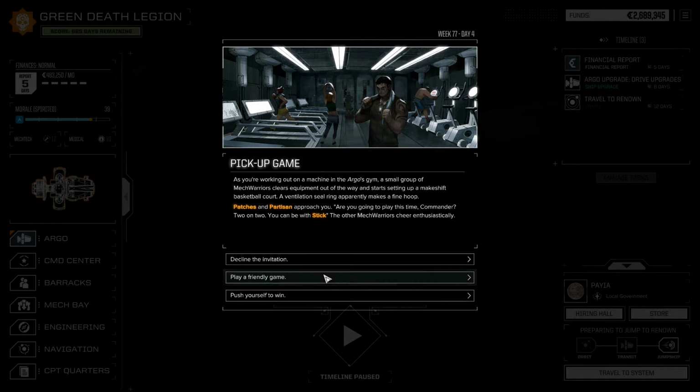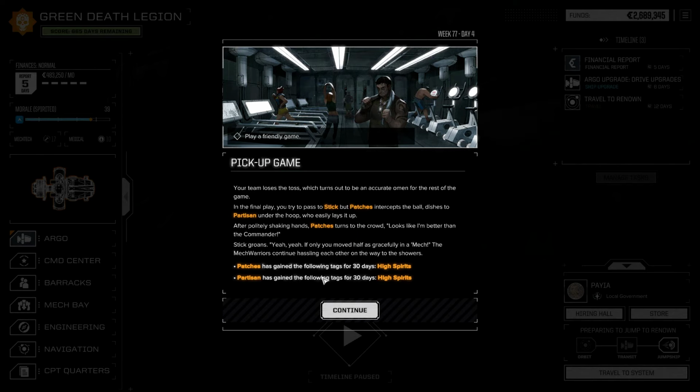Sure, why not? We'll play a friendly game, maybe it'll be good for morale. Our team loses the toss, which turns out to be an accurate omen for the rest of the game. In the final play, we try to pass to Stick, but Patches intercepts the ball, dishes to Partisan under the hoop, who easily lays it up. After politely shaking hands, Patches turns to the crowd. Looks like I'm better than the Commander. Stick groans. Yeah, if only you moved half as gracefully in a mech. The mech warriors continue hassling each other on the way to the showers.